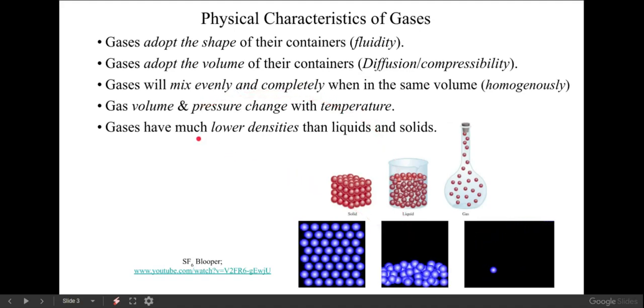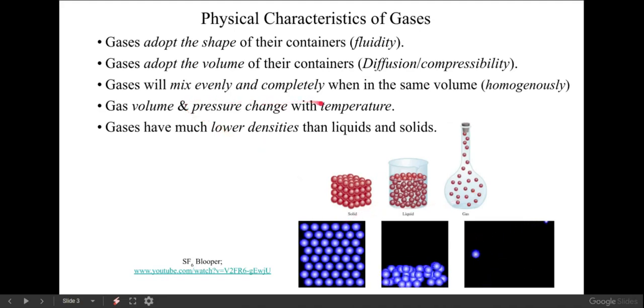Now, gases will always mix nicely, evenly and completely, so they form homogeneous mixtures. This is sometimes true for liquids, but we talked about like dissolves like. Similar polar liquids will mix, but we know oil and water, polar and non-polar, do not. That's not true for gases. In the gas state, they all mix completely regardless of polarity. So we won't even talk about polarity in this chapter besides to say it doesn't really matter. So that's nice.